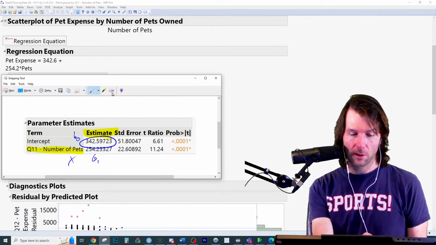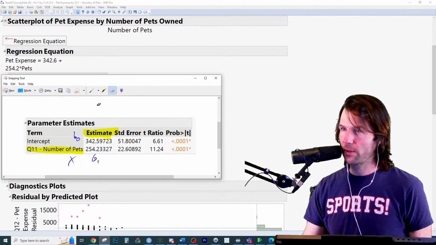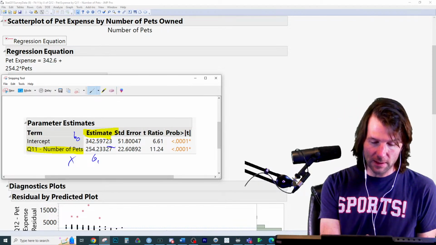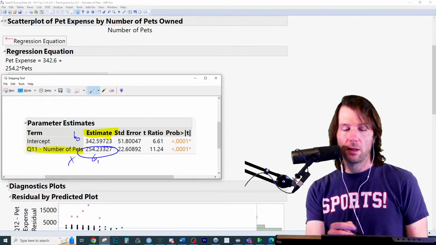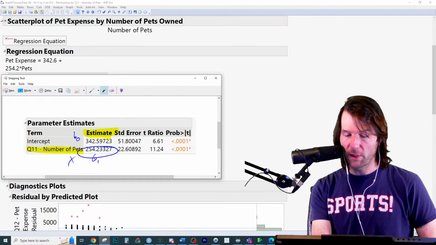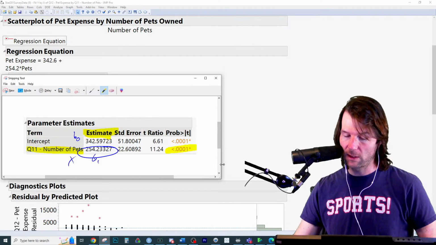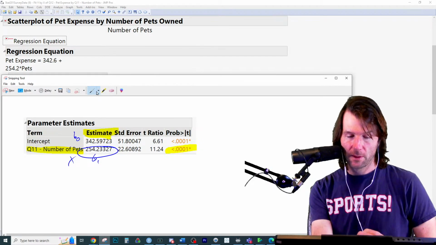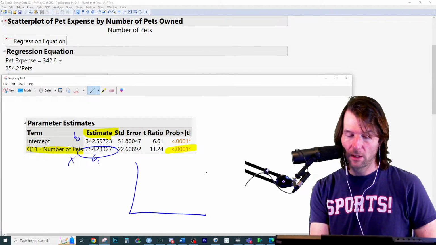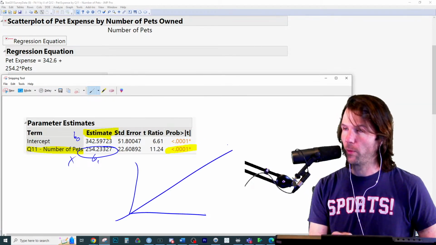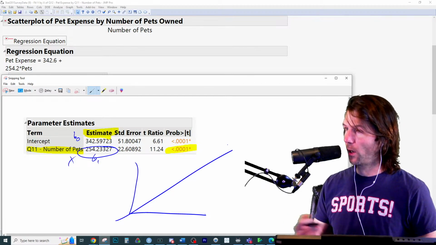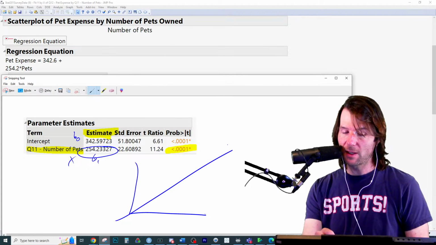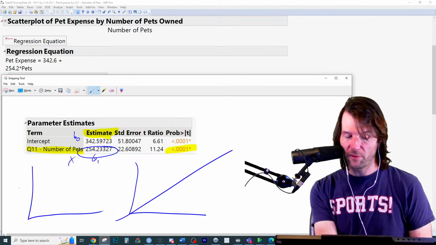And if you look right here, you can see it in the above output. Look above it over here, and you can see 254.2. And that is the estimate of the slope coefficient. Now, very importantly, we care about the slope not being 0. So that is the significance of the linear model. Because the intercept could be 0, and we have a slope. And that's a significant relationship where x and y have some sort of relationship. We're pretending that it is statistically significant, because the least significant relationship would be a flat line.